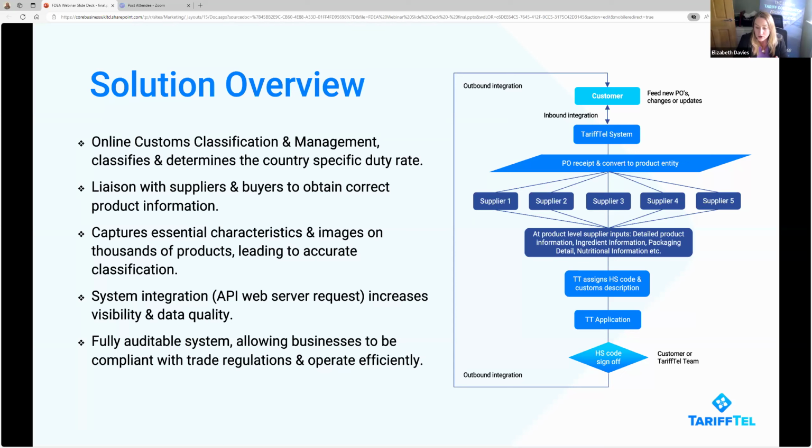So all the supplier has to do is answer the questions of their product. They know what their product is. They don't have to have any classification experience or knowledge or read any of this data, that's all done for them. They just have to answer the questions on the product. It goes into our system, it assigns a commodity code, and then that commodity code is then signed off. So it's a 2-step verification as well. So nobody's marking their own homework now. It's provided a code and somebody else is signing it off. This is the gold standard.